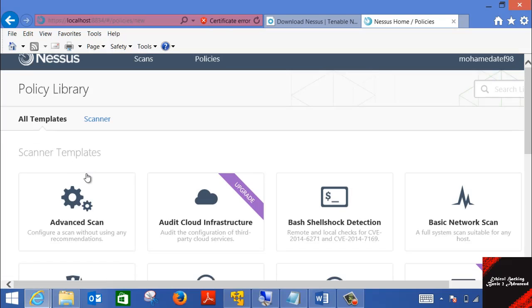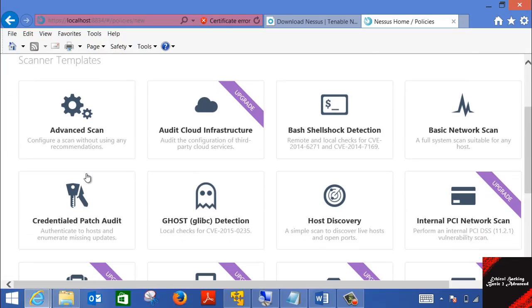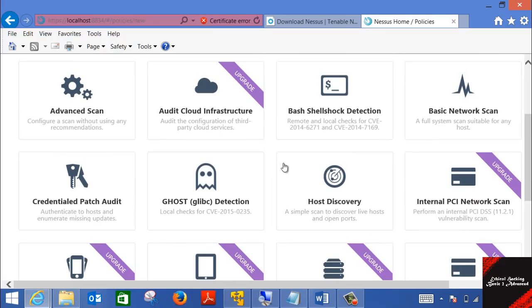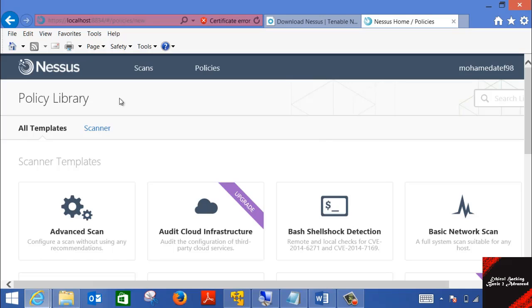At the beginning, you go to policy, and then new policy, and you will find some good options in policy. You have advanced scan, network scan, network discovery. You choose which policy you want, one or more. I already chose a couple of policies. Then you can go to scan.